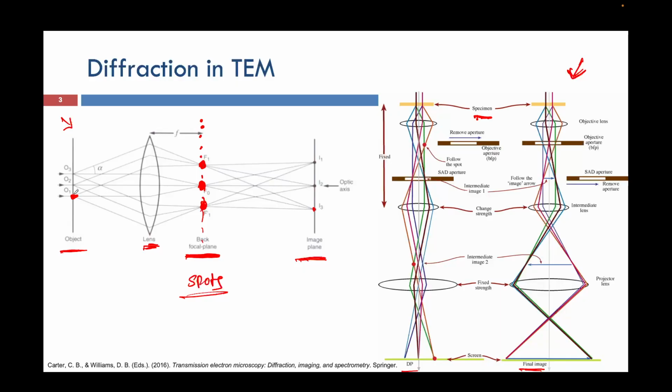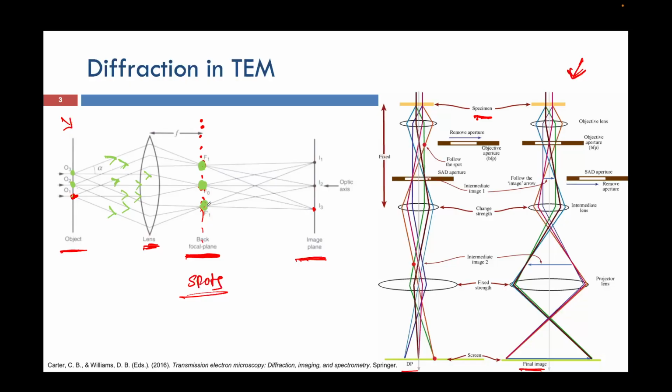positions in the material. For example, if I talk about how the diffracted spots are formed here in the back focal plane, you can see all the parallel rays coming from three different points, let's say O1, O2, O3, will all be focused at F1. This kind of straight rays will be focused at F2, F0. And again, all the parallel rays which are going down will all be focused on this one.